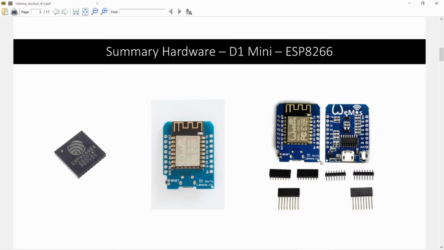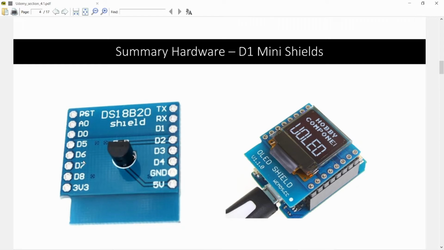Okay, so this is pretty much it. We used a D1 Mini with an ESP8266. So effectively what happens is this chip, this module, is put onto this board, and this is the D1 Mini, which actually has almost a standard footprint, and then you have shields that plug in on top. So these are the two shields that we worked with, the DS18B20 Dallas semiconductor, and then your OLED shield. Alright, so this is a 64 by 48 pixel display. As you can see, both of them plug into a D1 Mini and interface to whatever pins are needed.